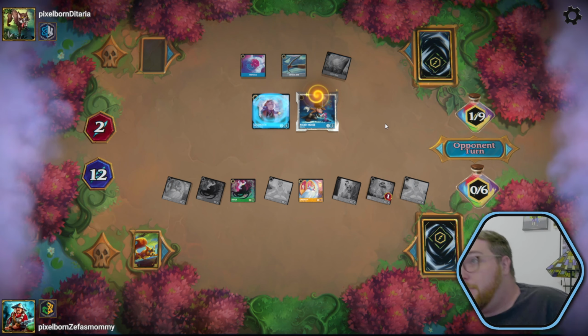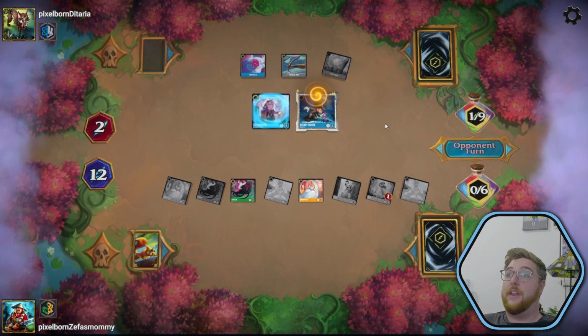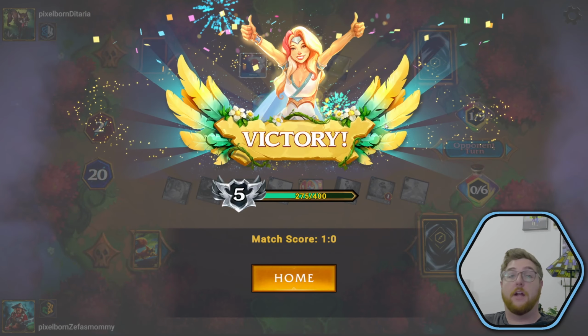That's what I used to do when I played Blue Steel, because I needed notes when I played that deck. Oh, and they can see. There it is. Wombo Combo.